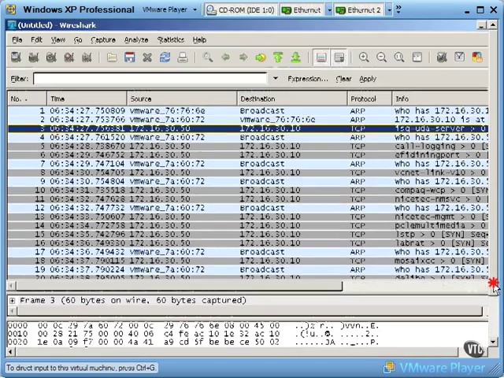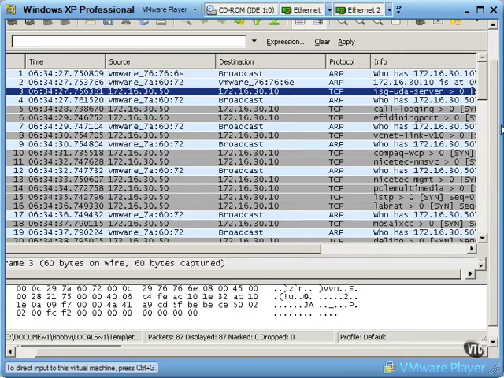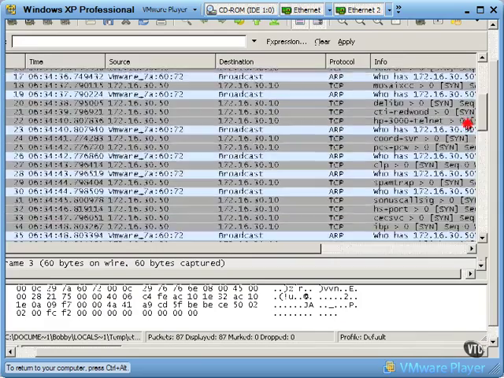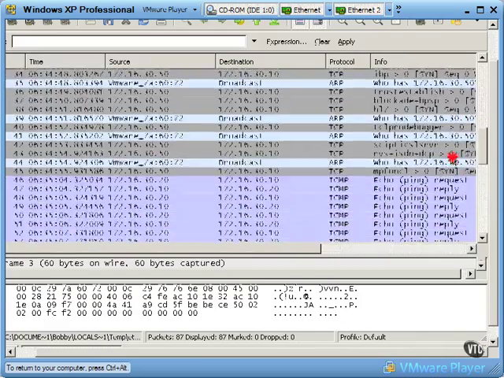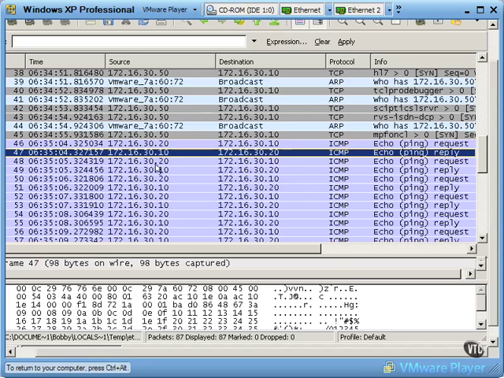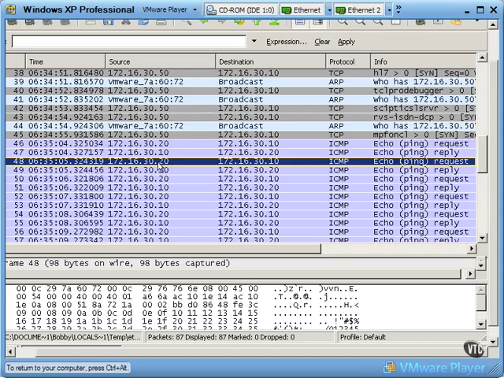Now, as we go down, we're probably also seeing some other traffic coming across. If we keep on looking, we're also seeing some traffic coming from a normal box. We know that there's a .20 on our network, so this could be normal traffic. We're just seeing an ICMP echo request and response. We're not seeing a lot of other traffic from any other boxes at this time.